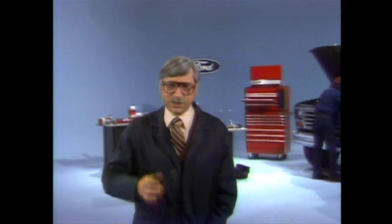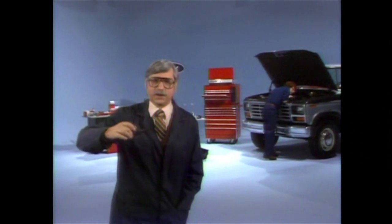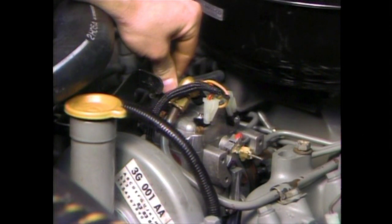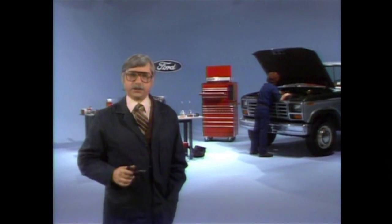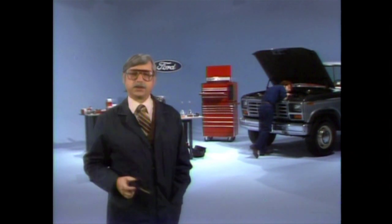Another difference between the gasoline and diesel engine is engine noise. The diesel engine will have a tendency to knock due to factors such as compression ignition, high compression, irregular combustion, and the type of fuel being used. You must become familiar with the types of noise each particular diesel engine makes in order to better service it.